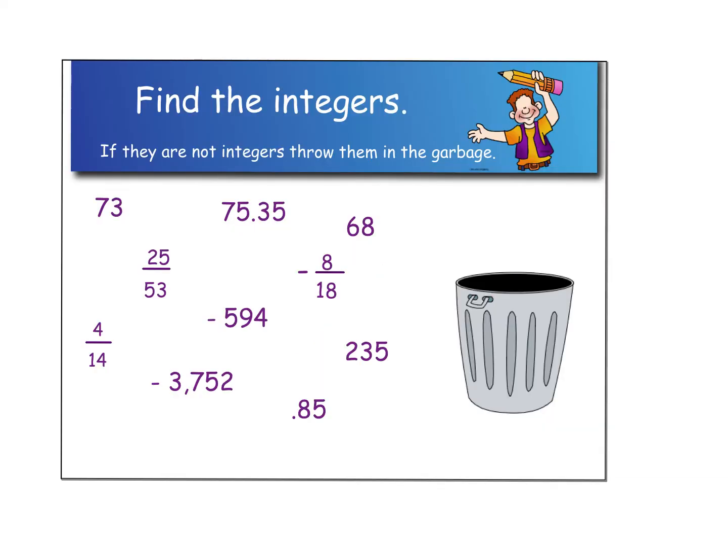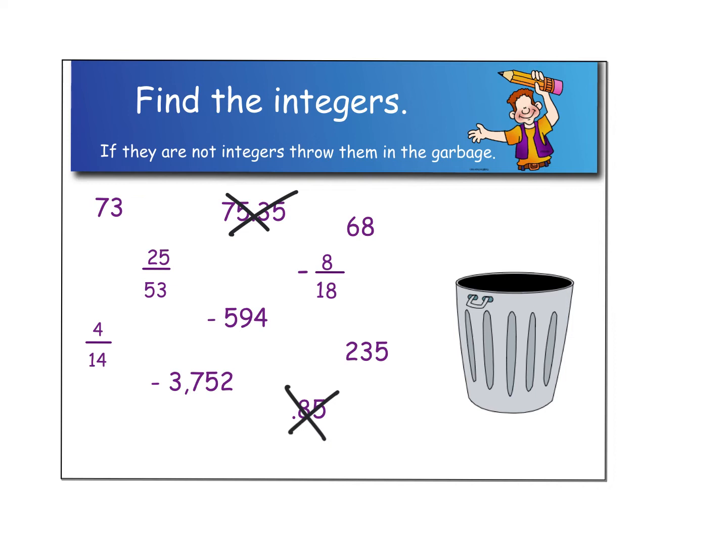So if you take a look at the list of numbers here, some of them are integers, some of them are not. So I'd like you to cross off the ones that are not integers. Integers have to be whole numbers. So any one that's not a whole number, like a decimal, is not an integer. Okay, I see another decimal, not an integer. It has to be a whole number, like 1, 2, 3, 4, 5, like you're counting numbers, plus then negatives.